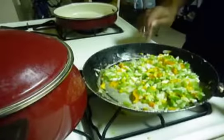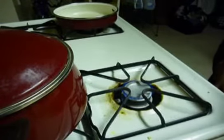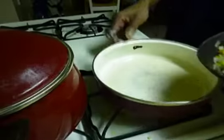But sauteing them, you want them to be just right. So you always make sure you're mixing them up as the fire's going.